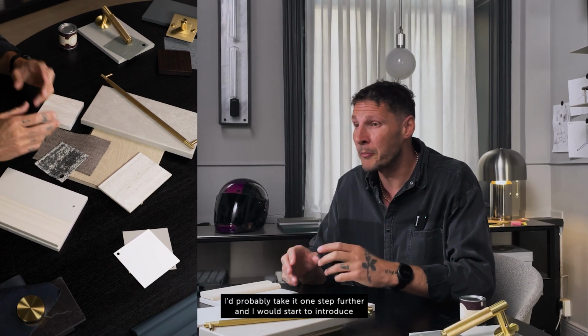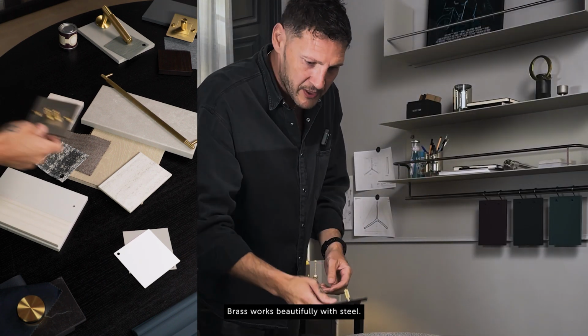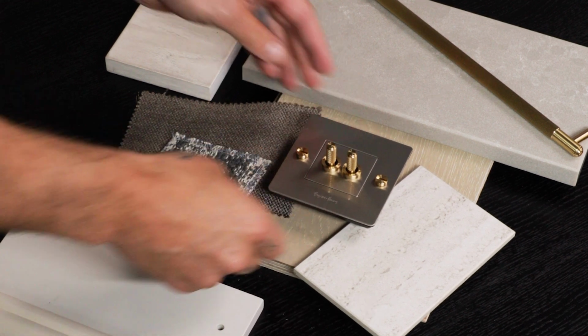And if it was my home, I'd probably take it one step further and I'd start to introduce some mixed metals. Brass works beautifully with steel, and what that does is it makes brass more of an accent rather than the focal point. So there we have it.